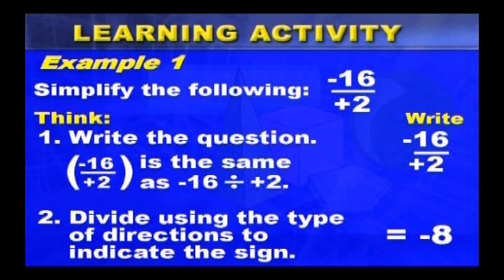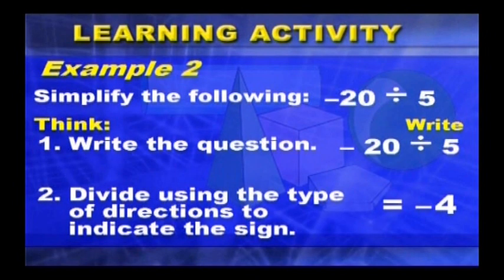The answer to this would be, looking at it, do we have the same sign? No. So what would be the sign for our answer? Negative. It's already shown from the screen. Different signs, the answer is negative. Then you do your normal division, which is 16 divided by 2, which is 8. Always deal with the signs first, then you do your normal calculation. So that's example number 1.